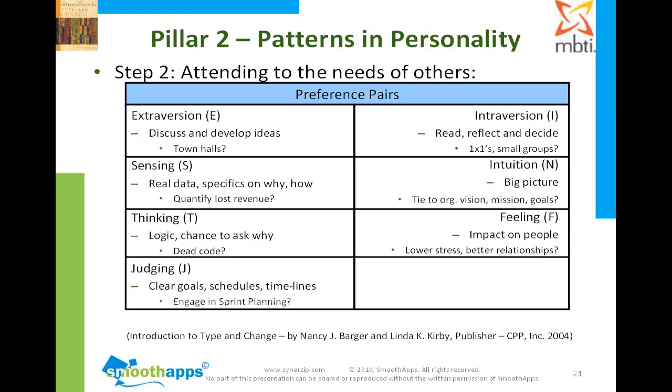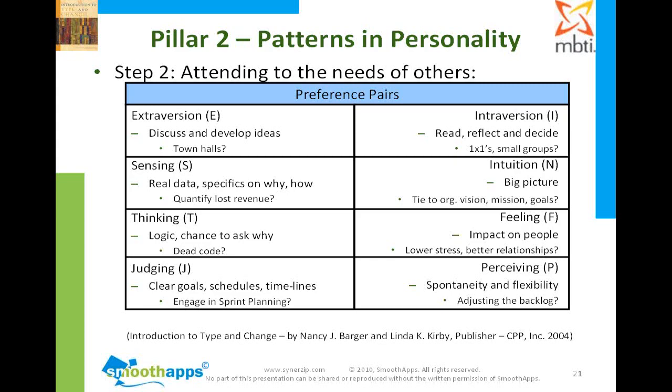And maybe you can highlight that there is a rhythm, there is a cadence to Agile. You have 4-week sprints or whatever sprint interval you use, and engage them in the planning process so they are part of defining the goals and schedules and timelines. And then those who have a preference for perceiving, and they want spontaneity and flexibility, talk to them about how Agile allows you, let's say, to adjust the backlog based on what new information emerges. And the flexibility that the Agile methodology provides, for instance, as opposed to a waterfall methodology.